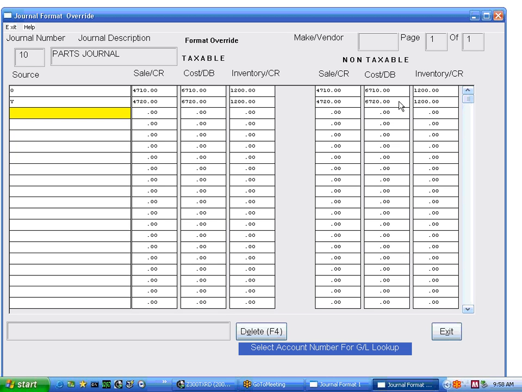These are taxable, these are non-taxable. If you want to separate them, fine. If not, they would be the exact same numbers. In my case, they are. So what this does is when you sell a part, the computer is going through the invoice on an individual line-by-line basis. It looks for any vendor that you have here. This is the vendor that you have in your inventory system. So this has to match up. If I wanted to separate Honda, I would type in an H. I would go over here and I would use the number that I want to use.